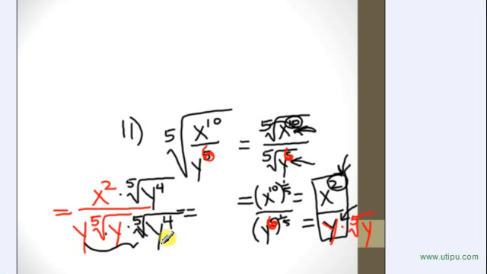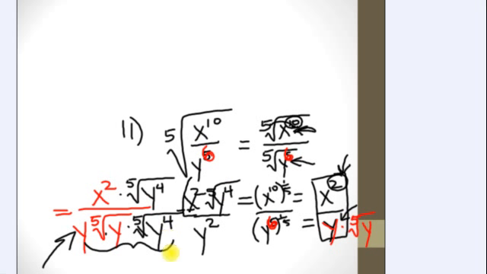So then, multiplying these together, I'd have the fifth root of y to the fifth power again, which would be another y, multiplied by this y would give me y squared on the denominator. And on the numerator, it looks more complicated now because I'd have x squared times the fifth root of y to the fourth. I can't combine those, I can't simplify those. But that would be how I'd want to write my answer in simplest form because I was able to get rid of the radicals on the denominator. So again, that's a little hard to read, but that would be x squared times the fifth root of y to the fourth over y squared. So it was much simpler with our original problem when we just started out with it to the fifth power.